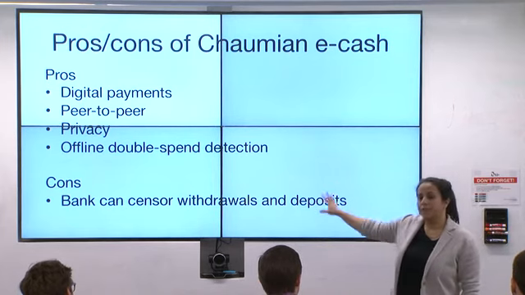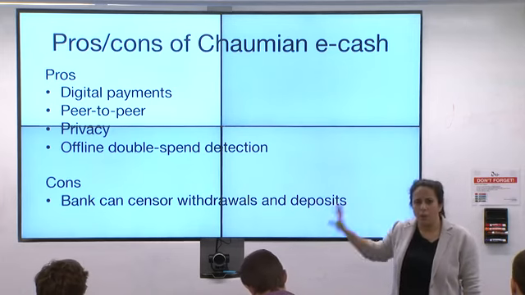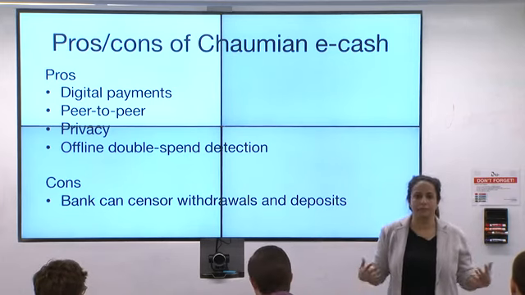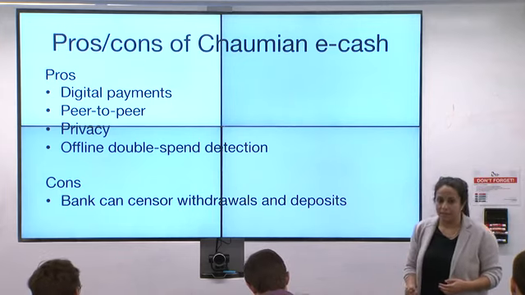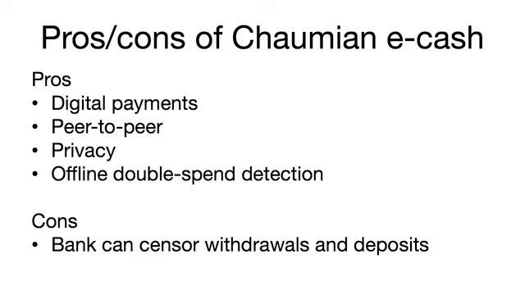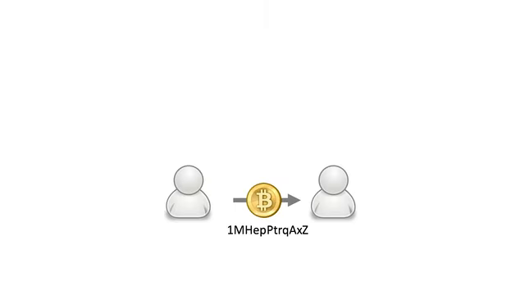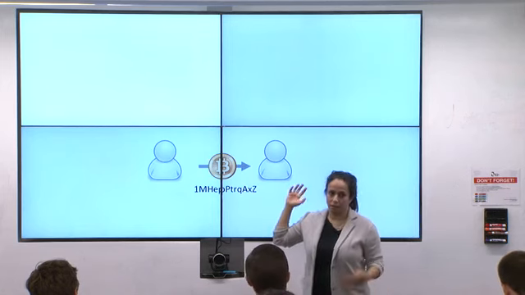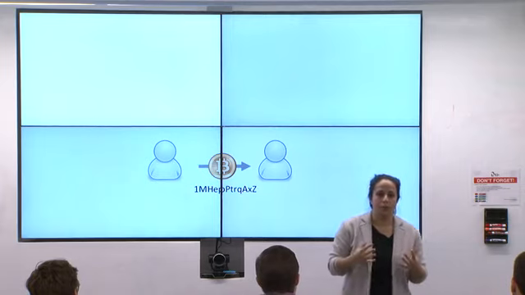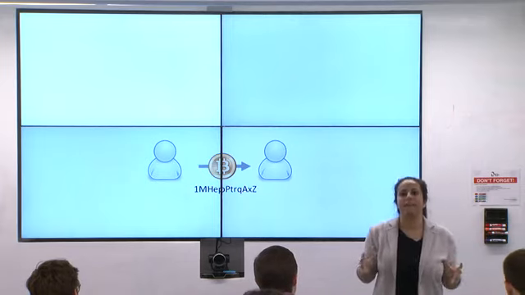So this scheme, Chaumian eCash, solves quite a bit of problems when it comes to how do we have electronic money with some nice features, but it doesn't quite get to all of them. And so the real question in this class is how do we do electronic money really in a peer-to-peer way where there's no institution in the way, there's no sort of entity that can say no. So eCash, the math is really interesting. It kept relying on these banks, and so it never quite got off the ground.